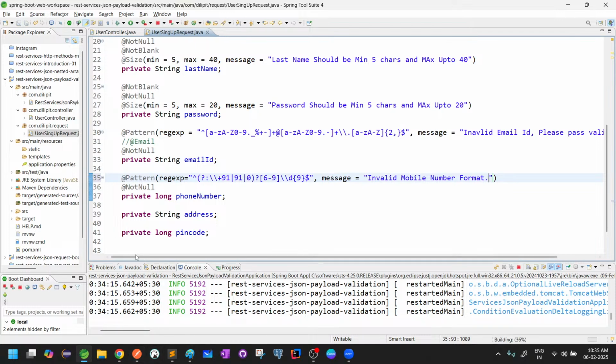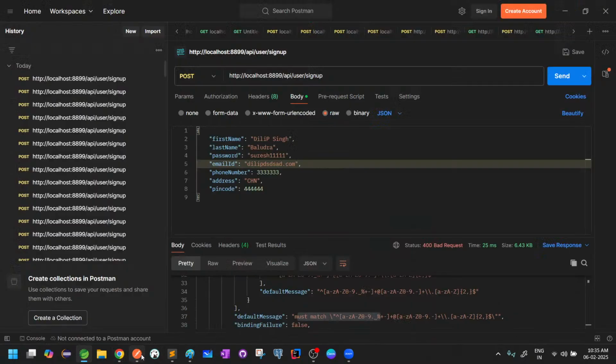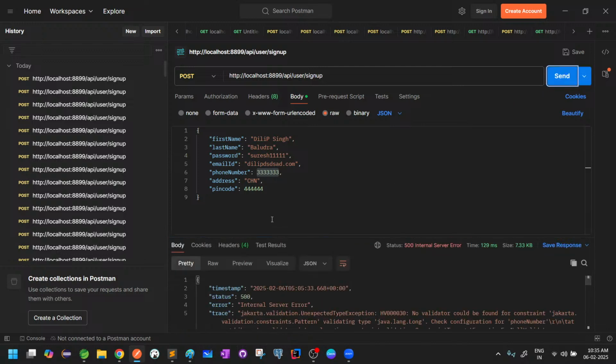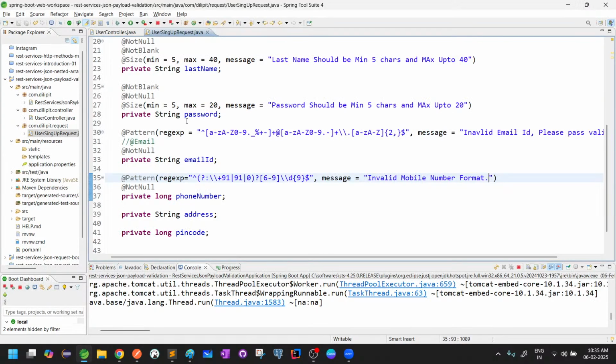Now see, save it and then send the request. See, it's an invalid mobile number, right? As per our India country, it's an invalid mobile number. Send it, invalid. Okay, do one thing. You have to make it a string first, because this time you are allowing plus also, right? Plus and space also, right? So that's why you have to consider the phone number as a string.